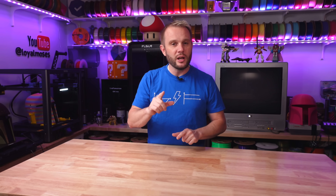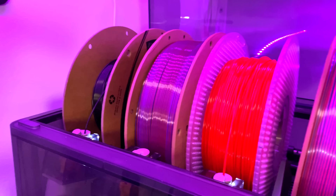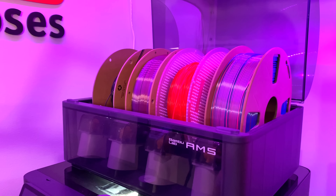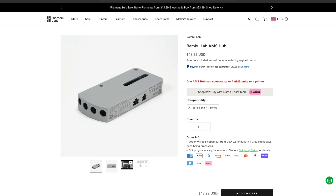Let's touch on the AMS units for both printers. Each printer is multi-color capable with the addition of a Bamboo Lab AMS — their automatic material system. The A1 series uses the AMS Lite, a free-standing four-spool system that allows for multi-colored prints and auto-switching from one spool to the next when filament runs out. The P1P uses the original AMS, which is a bit more robust — it has all the functions of the AMS Lite plus enhanced capabilities for more complex colorful projects. The AMS is enclosed to help protect filaments and allows daisy chaining multiple AMS units together via the AMS hub for a total of up to 16 spools of filament at a time. Unfortunately, the AMS Lite does not have daisy chaining capabilities, so you're limited to four colors.